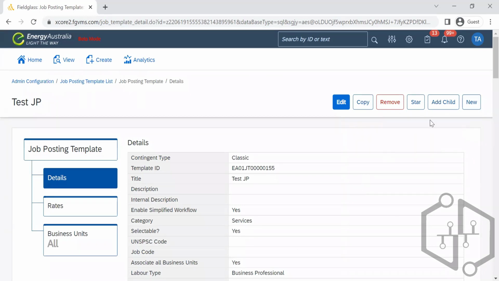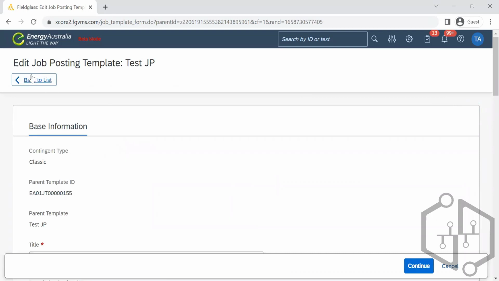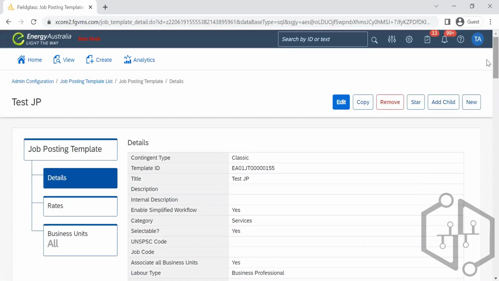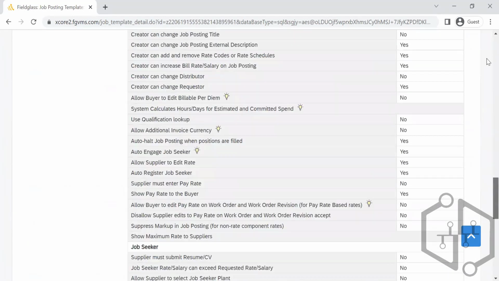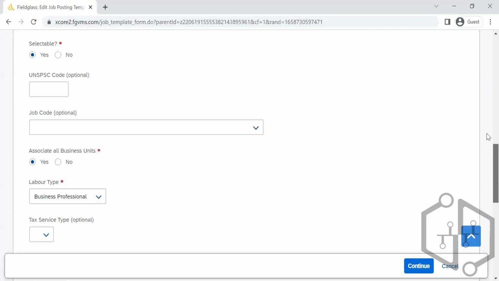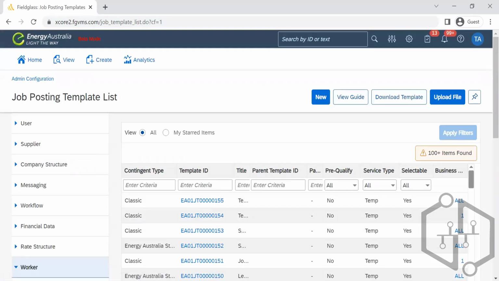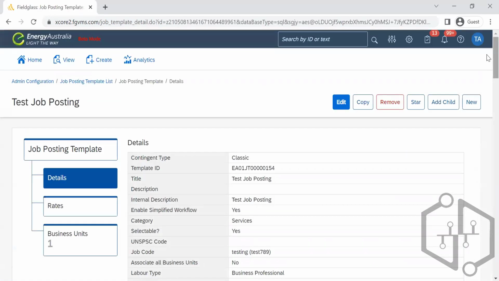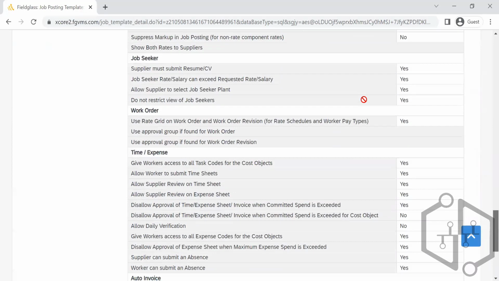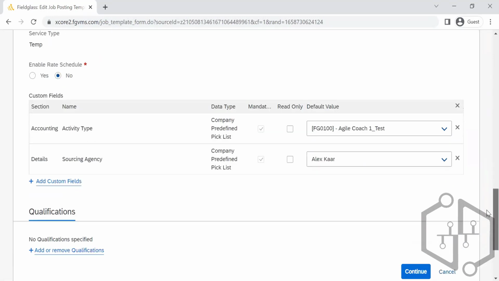So if I say, okay, this is one of the job posting templates. If I want to add something or create a new job posting template associated, or say I need to carry forward something out of this, or I need to carry forward most of the data from this, I can create the child from this. However, this template, when I create, will be associated under the same job posting name. If I want to create another one where most of the data and most of the rules here are matching with my requirement, I'm going to just copy it and create. Most of the info will be there. You can even go ahead and change that info.